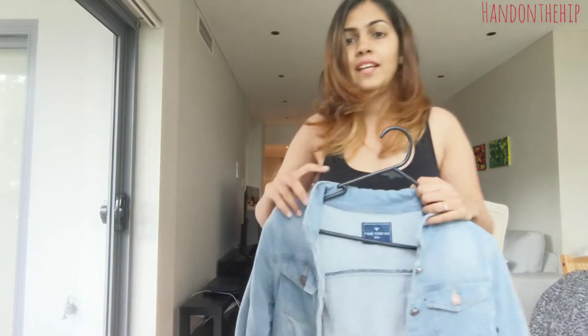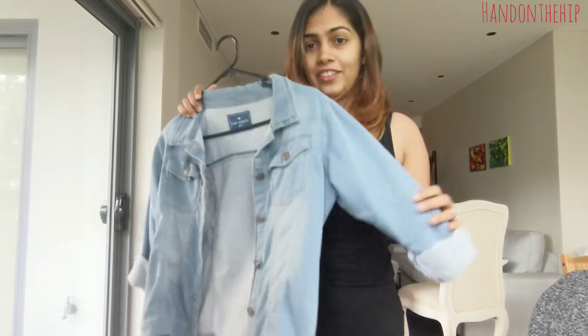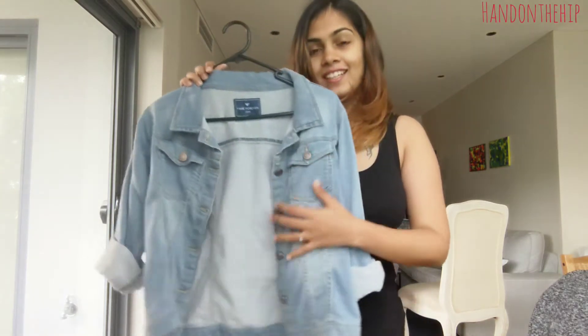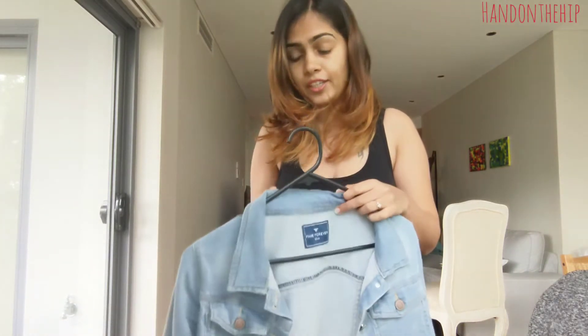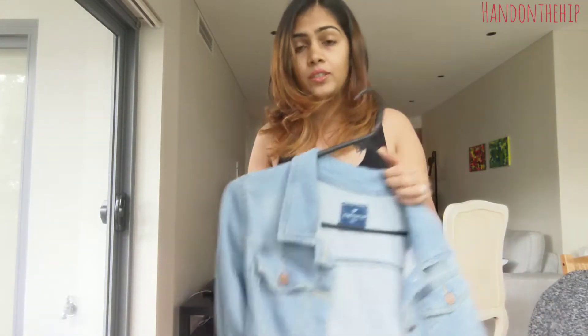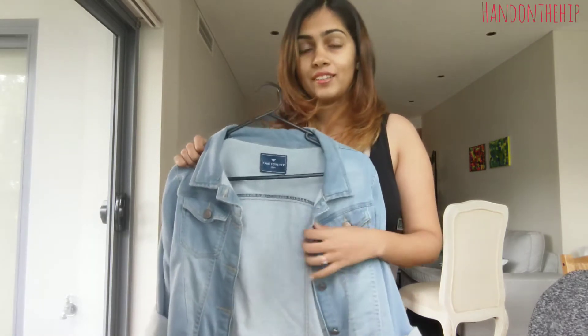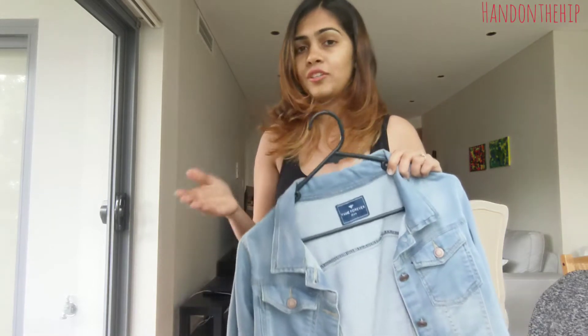The first piece I'm going to talk about is my most favorite jacket in the world — I wear this with everything for all seasons. It's a basic, simple denim jacket. It's really useful to have one in your wardrobe; you can wear it with pretty much anything. It's not very thick, so it's perfect for summer or spring as you approach winter. A simple denim jacket can completely transform the way you look whilst providing the warmth you need. I think every girl or guy should definitely have at least one denim jacket.